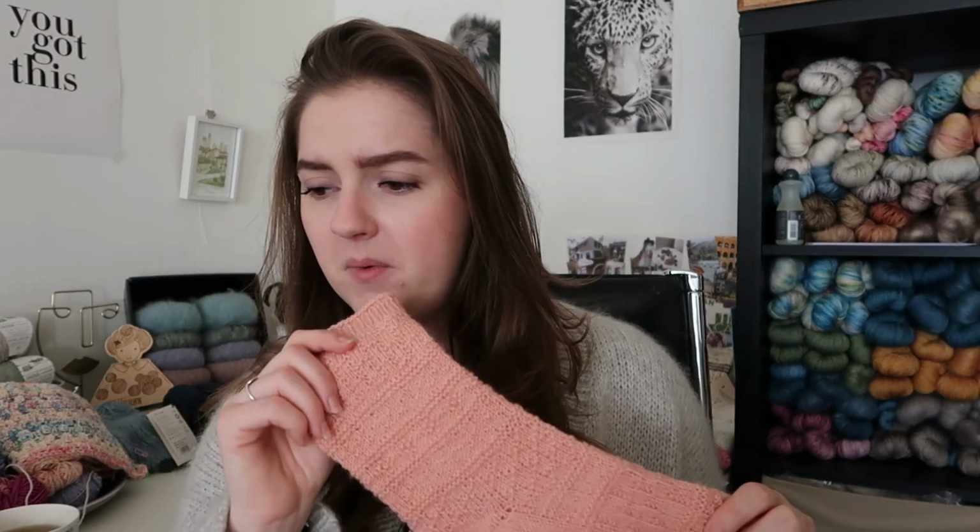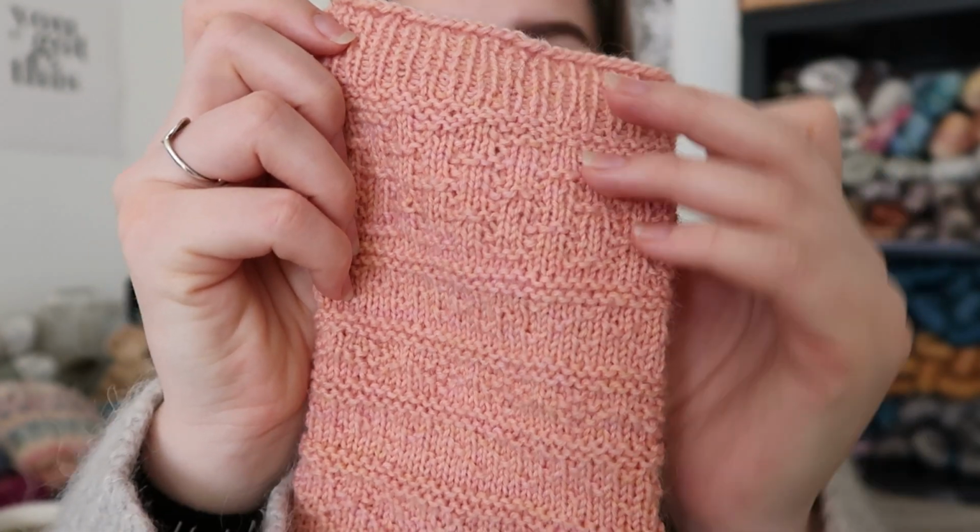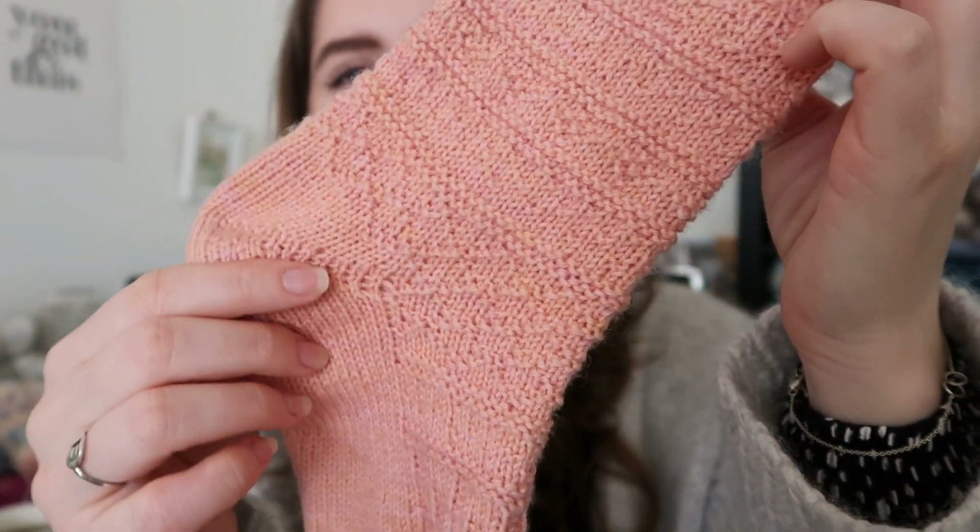These are the October 2022 sokken by Tanja Steinbach. This is a free pattern on Ravelry. I will link it below, or I might link every project below, maybe even. I'll have to see. Oh my god, talking, sorry, it's always this chaotic. Yes, I always link my Ravelry project page, where all my projects are, below, so you can see them there. But these are so cute, and they have a lot of different kinds of textures.